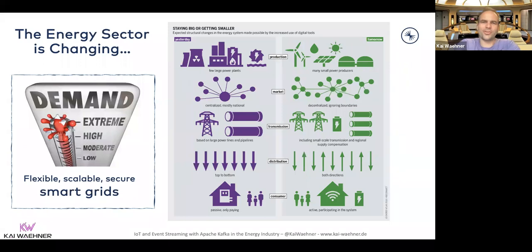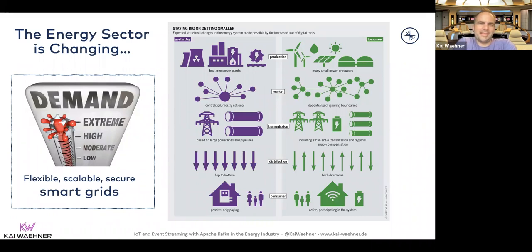The main reason why customers are coming to us here is, of course, on the one side, the infrastructure and the use cases are changing. People are thinking much more about smart grids, and with that, the energy production and distribution is often much more decentralized. And you often have many more smaller producers like microgrids, where even, for example, every smart home is also producing energy from solar energy. And with that, it's also much more bidirectional. So not just sending data to the houses, but also getting data and power from there.